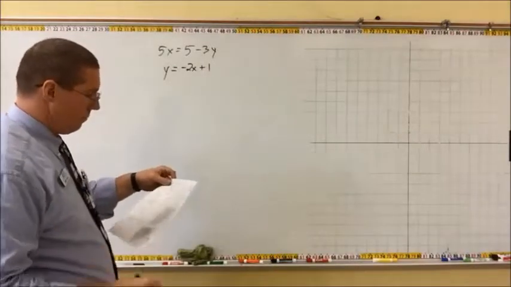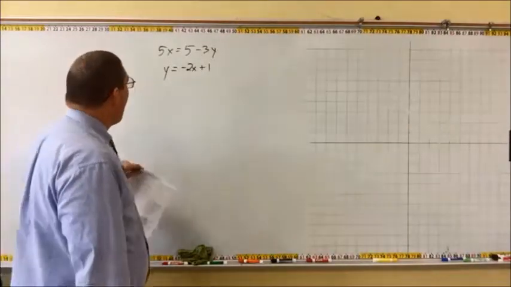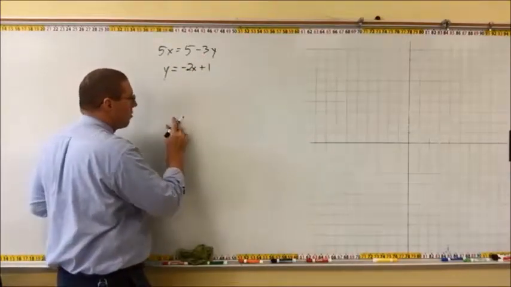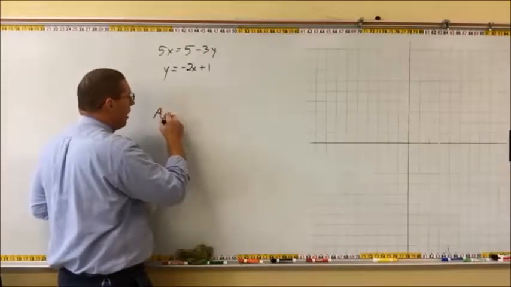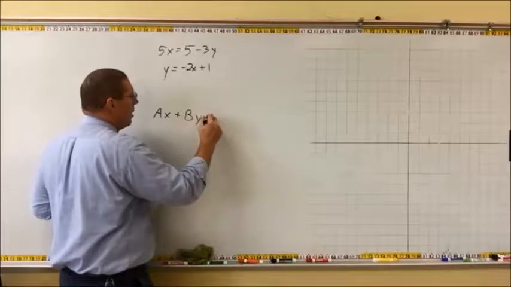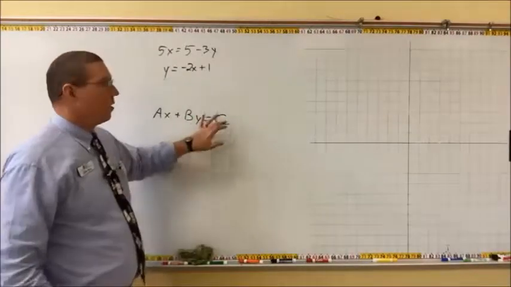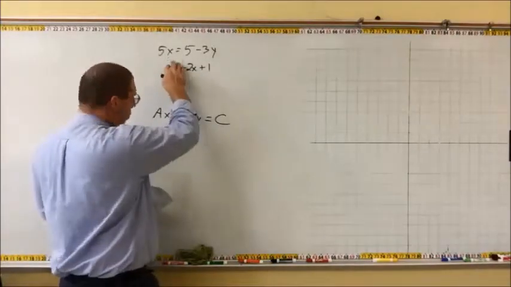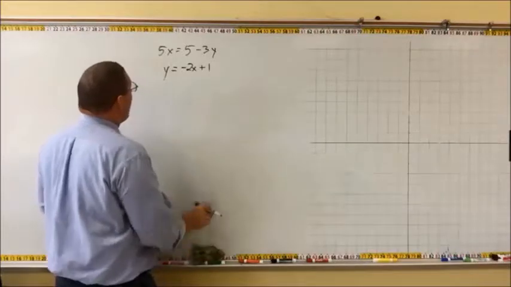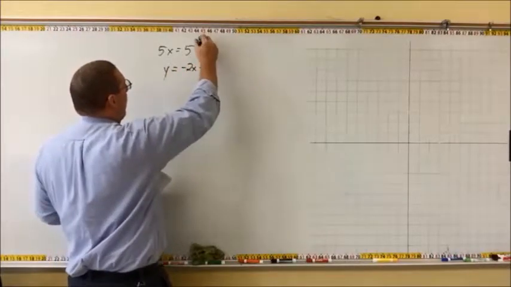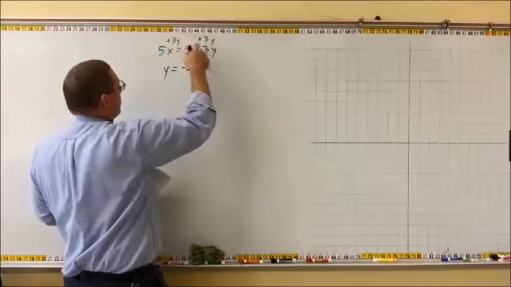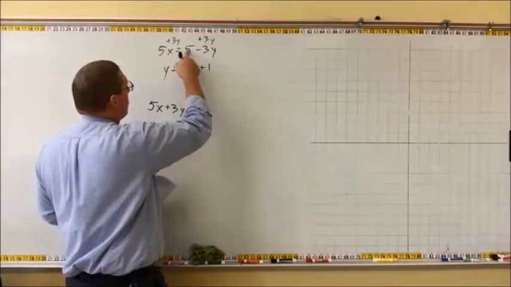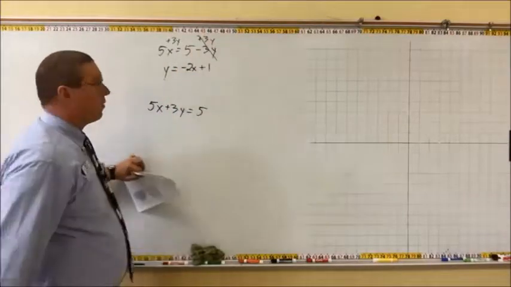Okay? Now, here's what I need to do in this case. I need to line up my x's and my y's. I need to put them in what's called standard form. I got to have number, then x, plus number, then y, then equals, then the number that doesn't have a variable on it. This one's close up here. Look, I've got 5x equals 5 minus 3y. Well, if I add 3y to both sides, that's going to move the 3y over, and now I'm going to have 5x plus 3y equals 5, because I canceled the 3y over here.